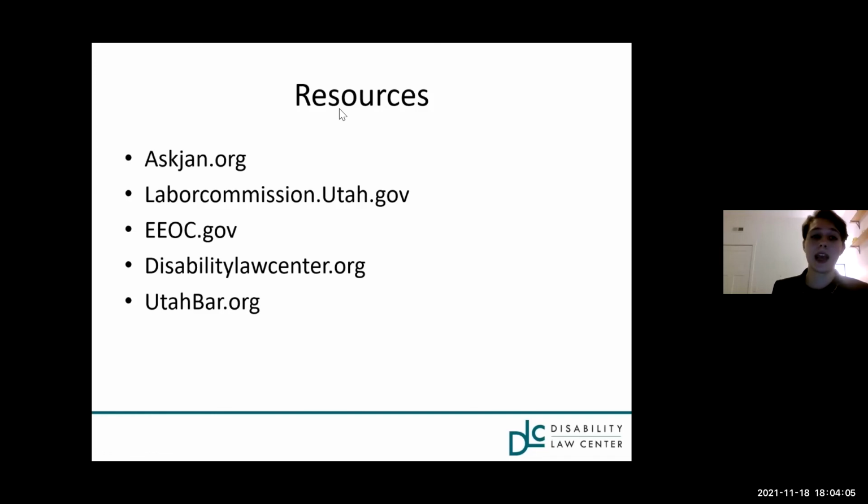And so that can be helpful. On the other hand, sometimes it's expensive to get a doctor's letter. It's inconvenient. It may not provide anything to your employer that you haven't already been able to tell them with your own words. So they can require it in certain instances, but they don't have to require it.